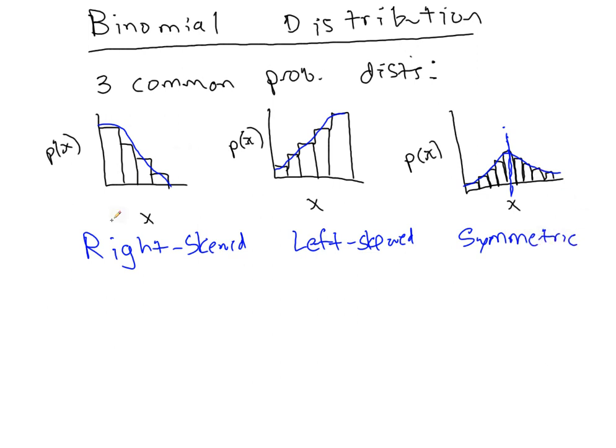Well, they obviously tell us different things. This one tells us that for the smaller values of x, we have higher probabilities, and for the bigger values, we have lower probabilities. This one tells us that as the values of x increase, the probability increases. And this one tells us that there's a point where the probabilities are highest, and then the tails to the left and the tails to the right are less and less probable. So these are the most common types of distributions.